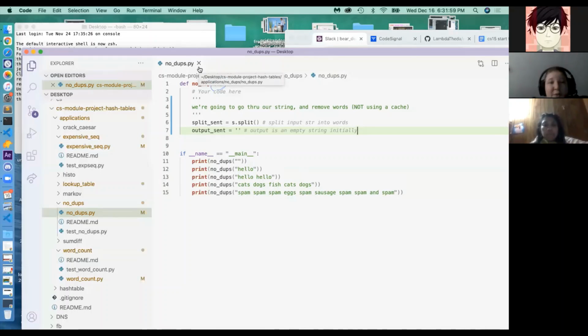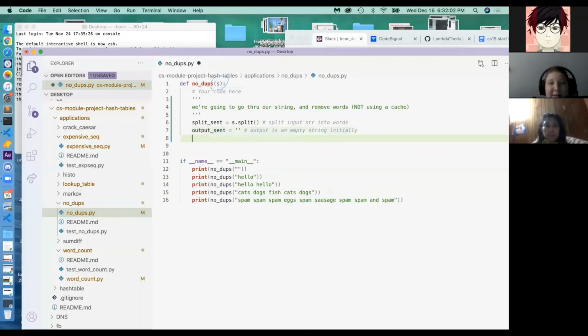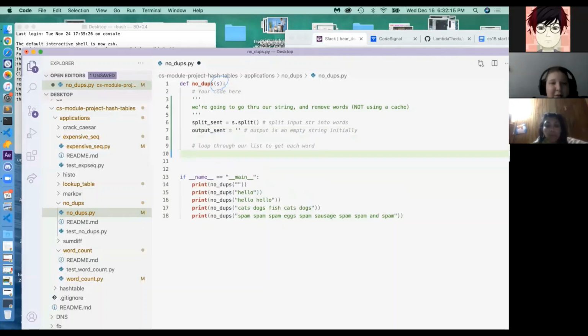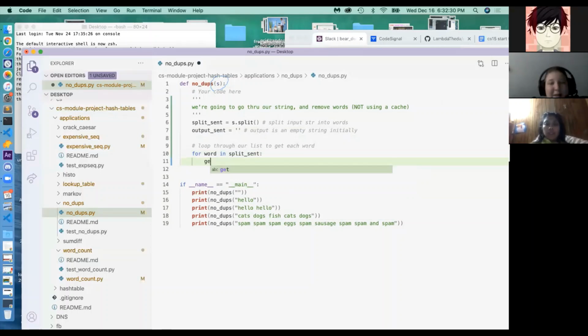So now we're going to loop through our list and get each word. Okay, so then for word in split sentence. Very good. Now, if, we're going to use another cool one.